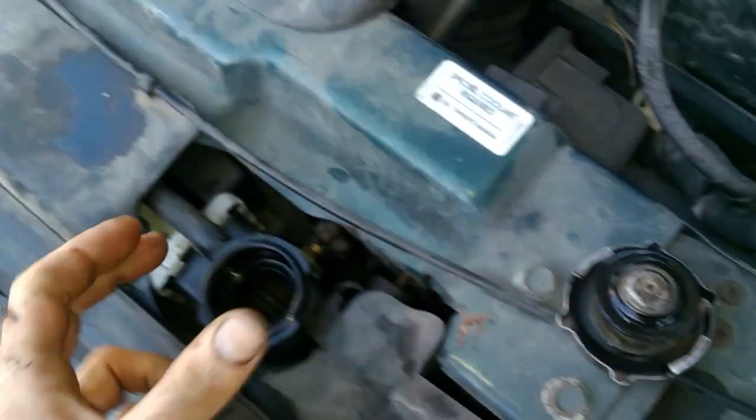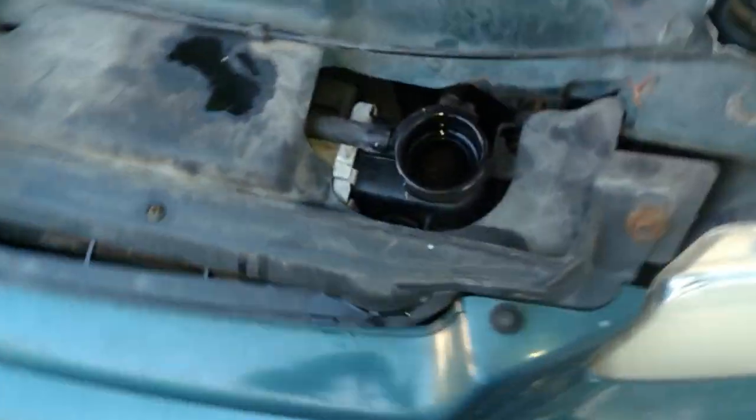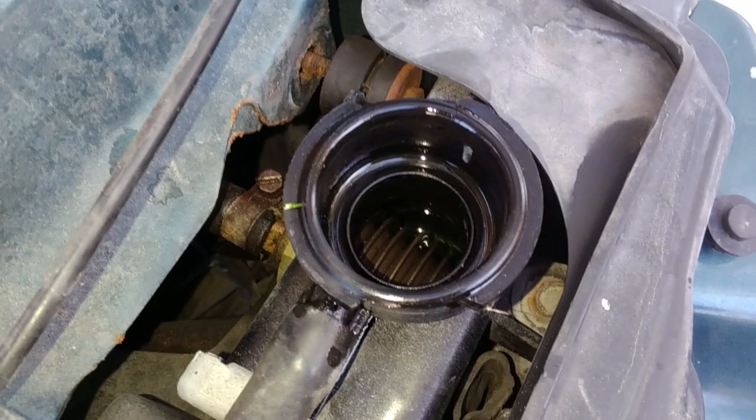Some people got those funnels they like to put on there, let it run so the air can bleed out. I just keep filling it up, and then I like to take the radiator hose. You hear that air? Well, you'll squeeze all the air bubbles out.